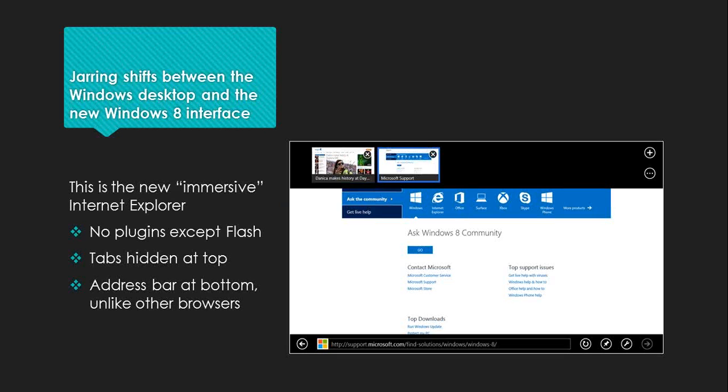But if you click a tile on the start screen in Windows 8 that goes to a web page, it takes you to the new immersive Internet Explorer. And this is the one that I'm showing here. Now, as you can see, there's no window borders. I've actually swiped down from the top to show you where the tabs are. But if I had just opened that one page, you wouldn't even see the tabs there because they're not visible at all. You could have as many as 10 tabs open at a time, but you don't see them until you use the secret hidden gesture that makes this tabs bar visible.